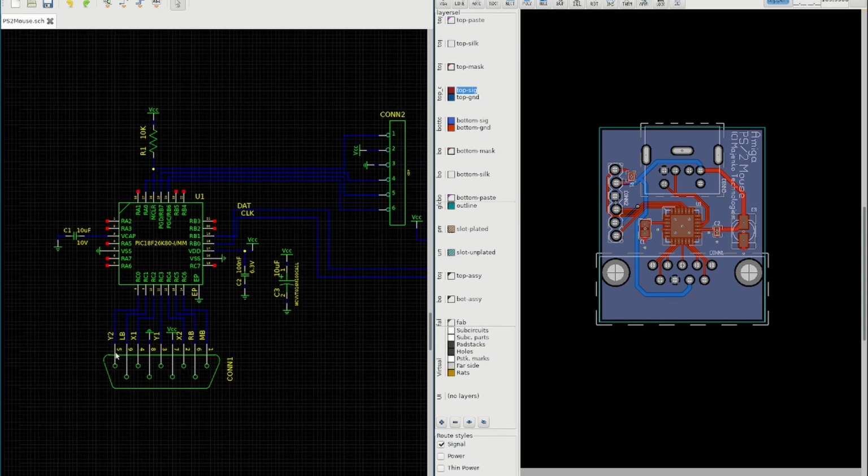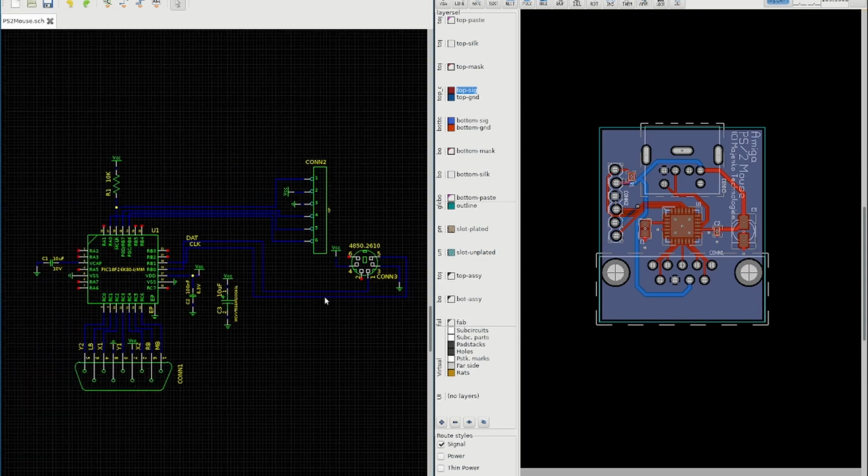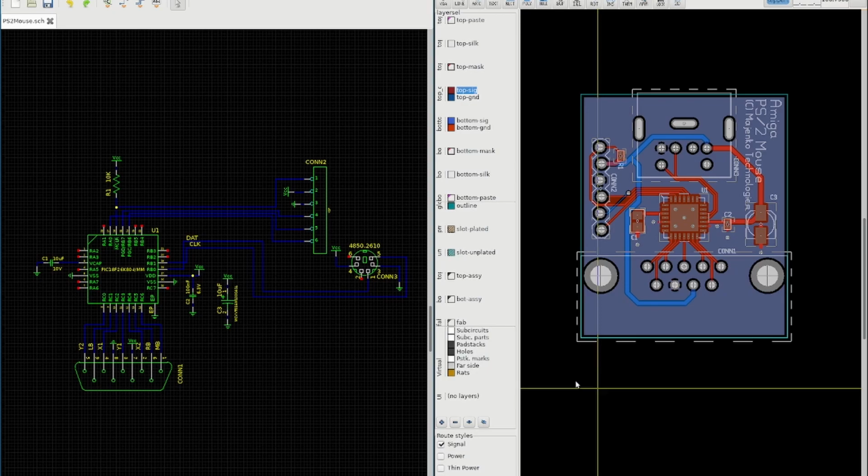It quite simply just has 7 connections to the D connector, 2 connections to the mini DIN connector, microcontroller in between, and a header for programming it. I've laid it all out on a board that's going to be external to the Amiga. So basically you plug this into the mouse port and then plug your PS2 into the back. Very simple layout. 9-pin D, microcontroller, PS2 port, nothing much to it.